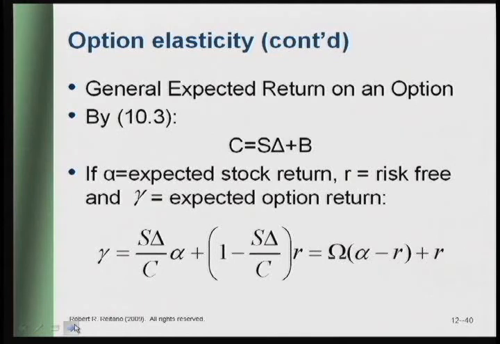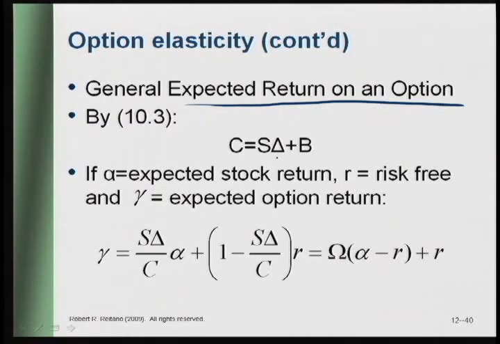We next want to talk a little bit about this general expected return on the option. This came up before in the analysis of pricing an option with real rates. And so we'll look at this a little bit more. So remember by our original pricing formula that the price of a call, or the price of any option, is the price of the replicating portfolio. And that is the cost of delta shares and a T-bill position of B dollars. So that's the price of C.